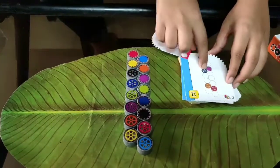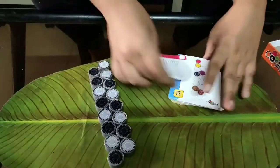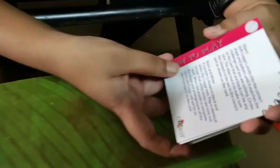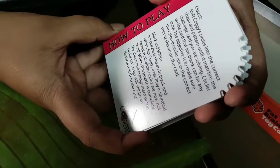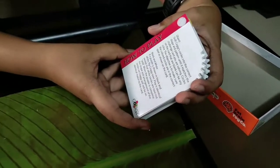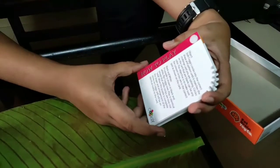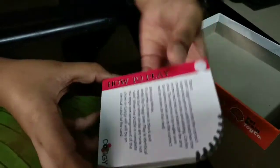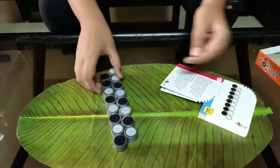Now we'll try out the black and white side. If a puzzle is shown in black and white, flip the Corgi over — play is identical except that the white circles are now not white. When the puzzle is complete, the shape and arrangement of the circles on the Corgi will be an identical match to the card. There's a small mistake in the instructions but first we'll try. This seems easy.